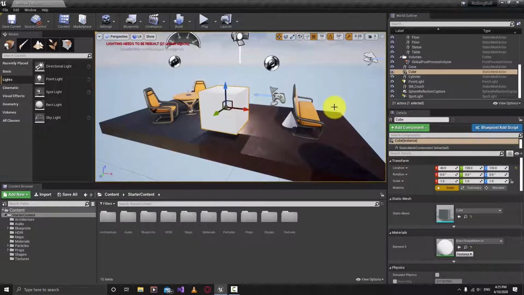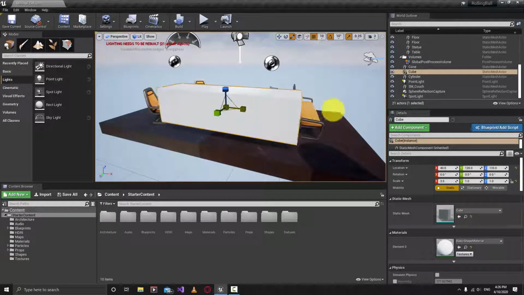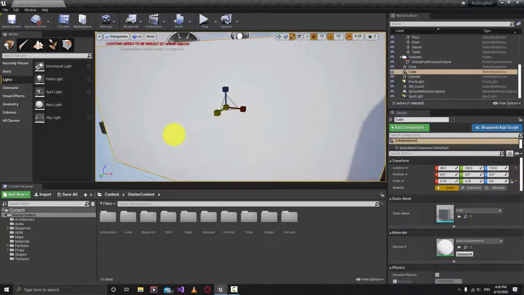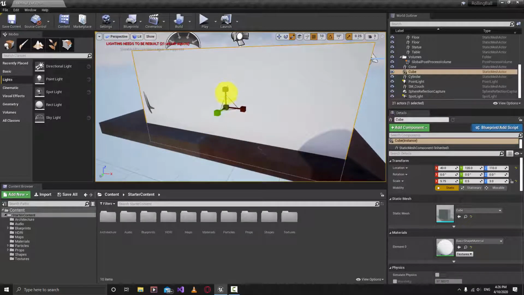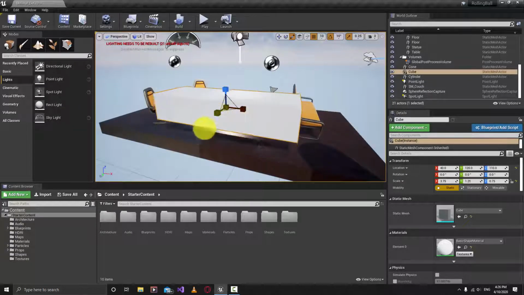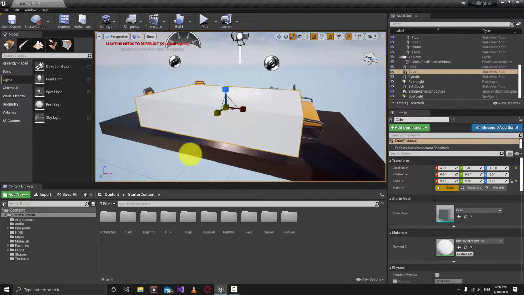And another thing that we have is the scale tool. All right, what is the scale tool used for? You can scale the objects up and down, like you can make them bigger and more huge. So we can shrink them down on the z-axis, on the x-axis, and on the y-axis as well.